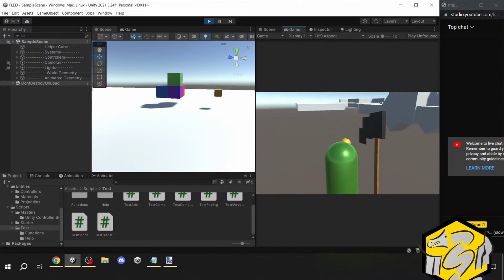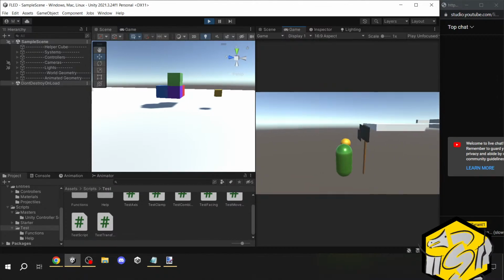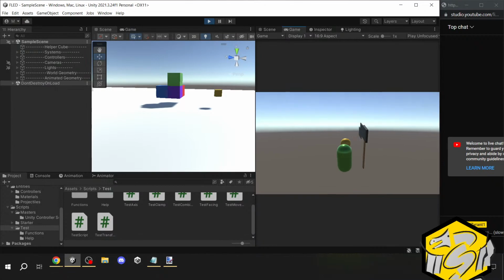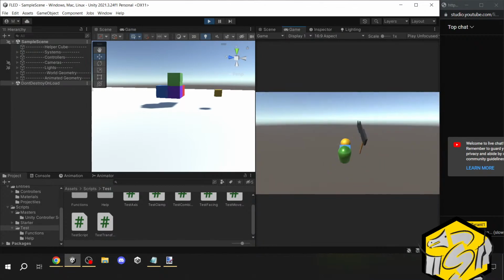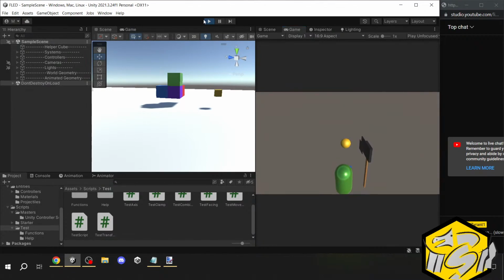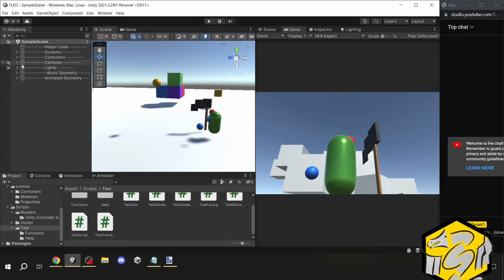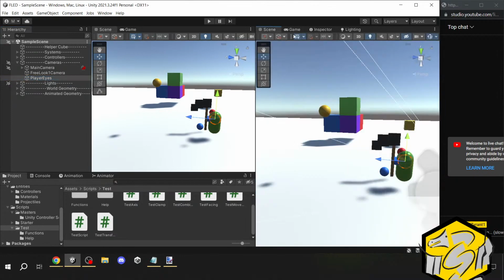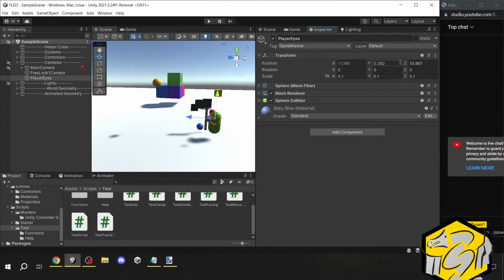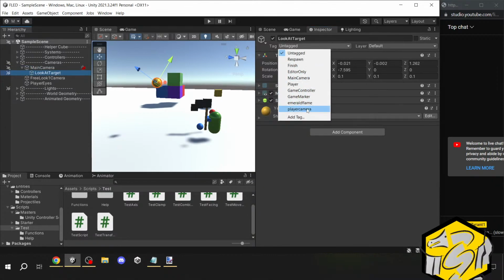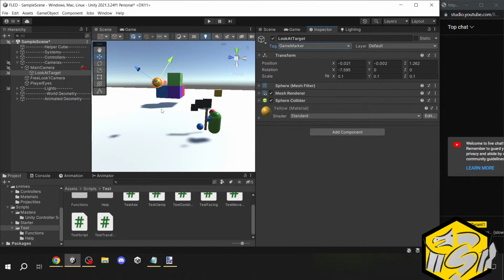Oh god, it looks awful. The movement's definitely jankier. I don't know how that happened. Well, one fix for this is, well, not really a fix, but make it look better. I'm going to have the look at target be a marker. That way we don't see it anymore.